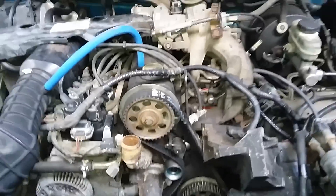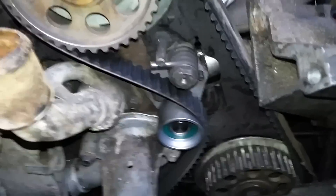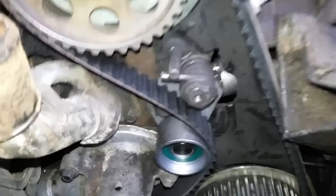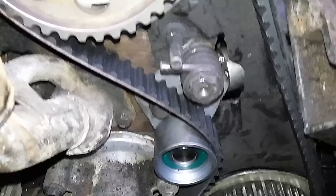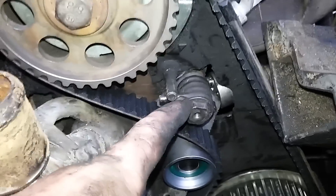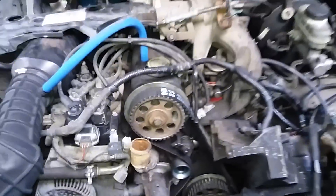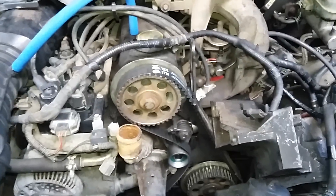I got a customer's truck in the driveway — a little Mazda pickup, same thing as a Ford Ranger really. It jumped time and the tensioner was bad, so I went ahead and put a new tensioner on. There are a bunch of videos about it being a nightmare to get the tension off so you can get the belt on, and people show you making a tool where they take a socket and grind it out, or use a welder — that works, but right now I don't have any torches and I just can't do all that.